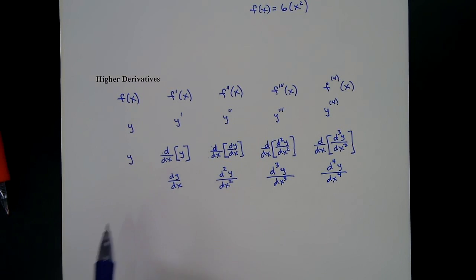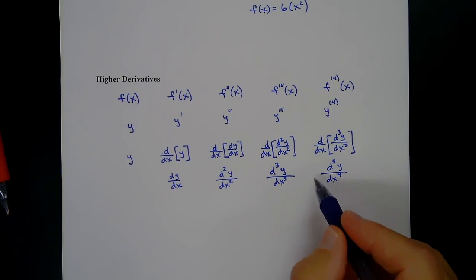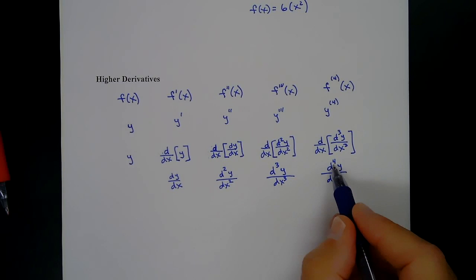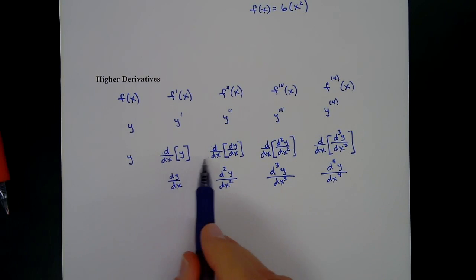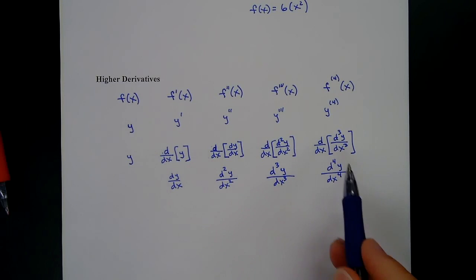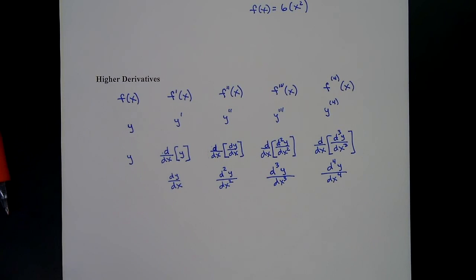And that's where you start to understand the d over dx notation, and why we use it. So this means the fourth derivative. You don't want to put the 4 right here on the right side of the y. It's actually after the d, because it's d cubed, looks like d to the fourth.